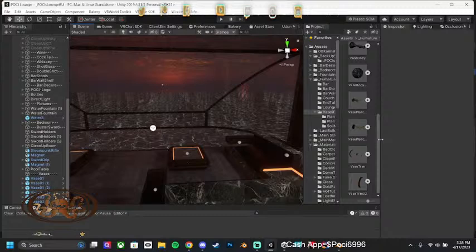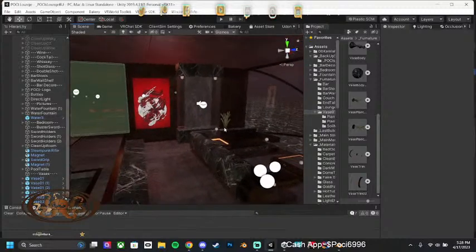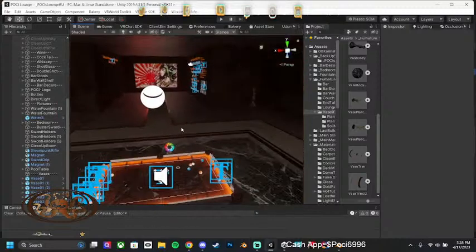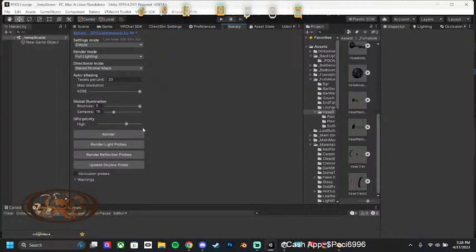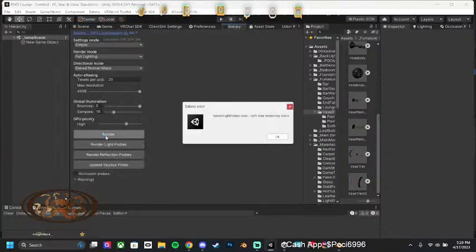Okay. So what we're gonna do from here is bake the lighting. Yeah, we'll bake the lighting. We'll rebake it. We have Bakery. It's an excellent tool. The lighting always comes out looking phenomenal. Bakery lights use Bakery. If you use regular lights, they'll use the built-in lighting system for baking, and that one sucks. That's all I can say. This tool is the most worthwhile thing I've ever gotten, especially when it comes to lighting. It's going to take it a minute. I hit render. No, I didn't. Okay, so, see, Bakery. Render. There we go.